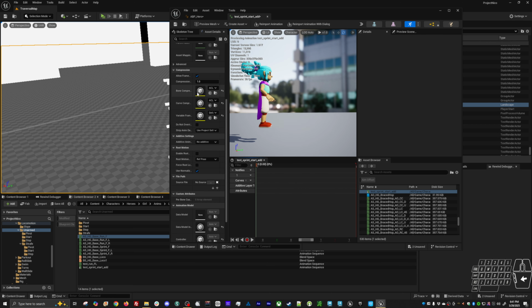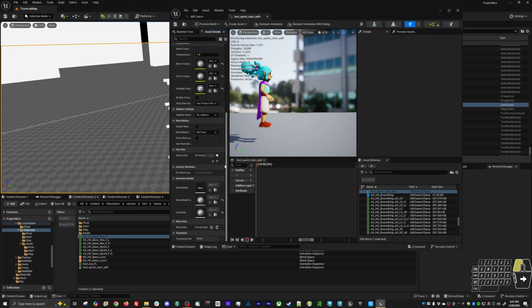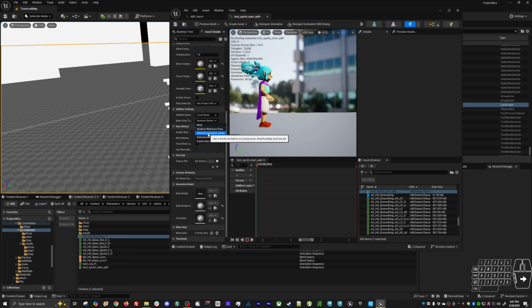So what I like to do here is first just make sure that I'm going to set up as an additive. So come over here under additive settings. I'll say local. There's a bunch of different ways to do this. They've got this old school way of doing it that existed before the new ways, so I usually do it this old school way.